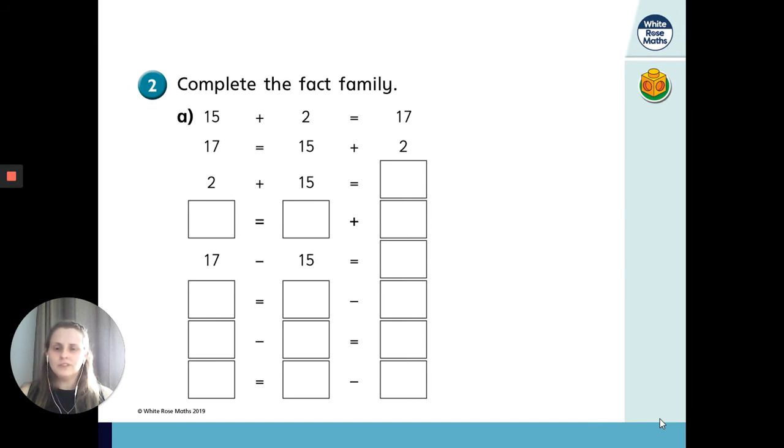So your first one says 2 add 15 equals, so what would go in my answer box? Then the next one, I've got something equals something add something. So be really careful when you're doing this to check whether it's either an addition, an equals, or a subtraction in this one. And again here, whether it is an addition, an equals, or a subtraction. So be really careful with the correct symbol that's being shown. Pause it now so you can have a look, have a go, before I move on and show your answers.